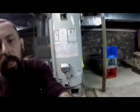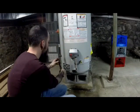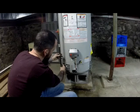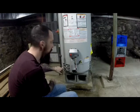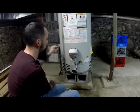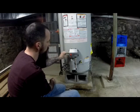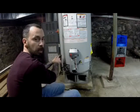Okay. Now, unfortunately, I cannot show you how to do this part because I have to go and buy some more black pipe. Okay. Because on the old one, the way it was, it screws onto here, and then another piece of pipe goes from here and screws into here. So what I'm going to have to do is either cut this pipe and thread it myself and then connect it to here, or I'm going to have to disconnect this by a shorter pipe and then connect it to here. But this nipple needs to stay here.